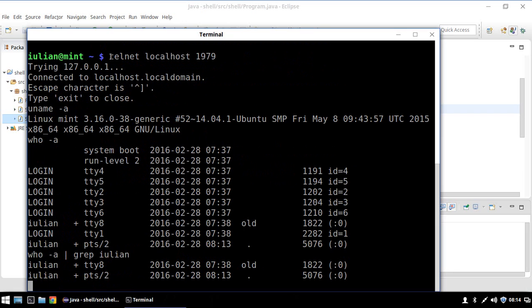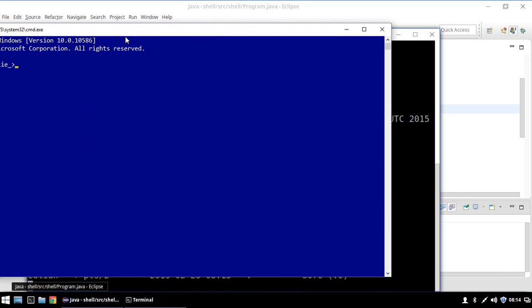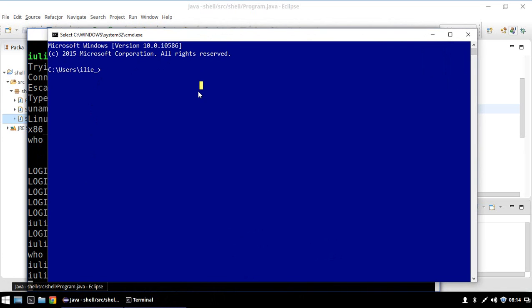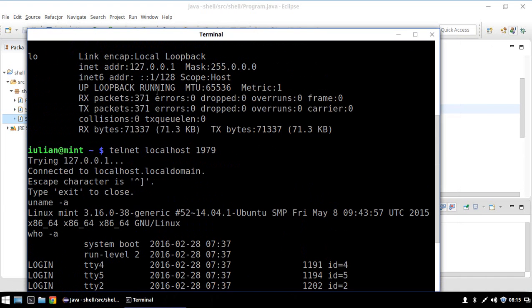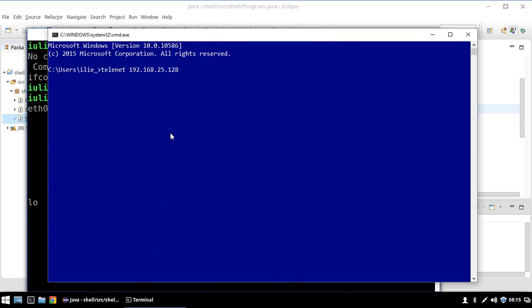I'm connecting from the same host. Then let's just run a command from Windows, and here I will do a telnet on this. Okay, it's not the correct value. Let's just copy the value again. So it was this one, this was the IP, so let's just copy this and go to my telnet and try to connect on this socket. Okay, if I spell telnet correctly.